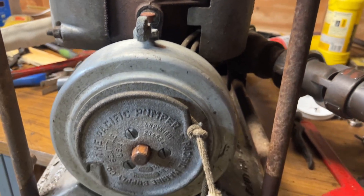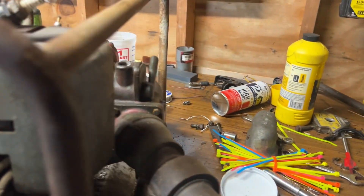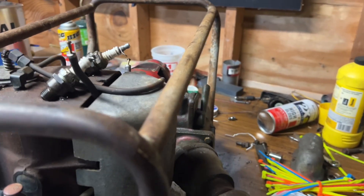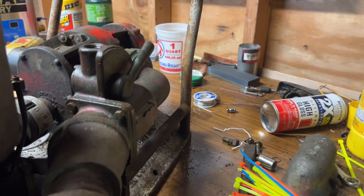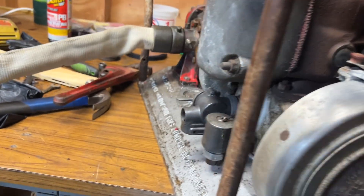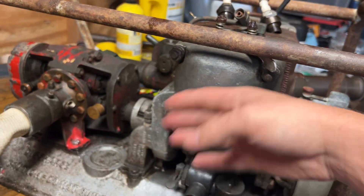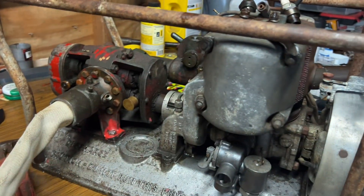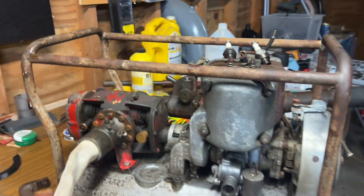The ultimate goal is to get this guy running and reliable — learn enough about it, do any tune-ups, and obviously pretty it up. I'm going to replace the spark plugs. Everything's going to be painted as it would be on a Navy ship, which is red and silver — everything about the engine would be silver, the base is silver, and then the pump would be red, as well as the fuel tank, which sits up on top.